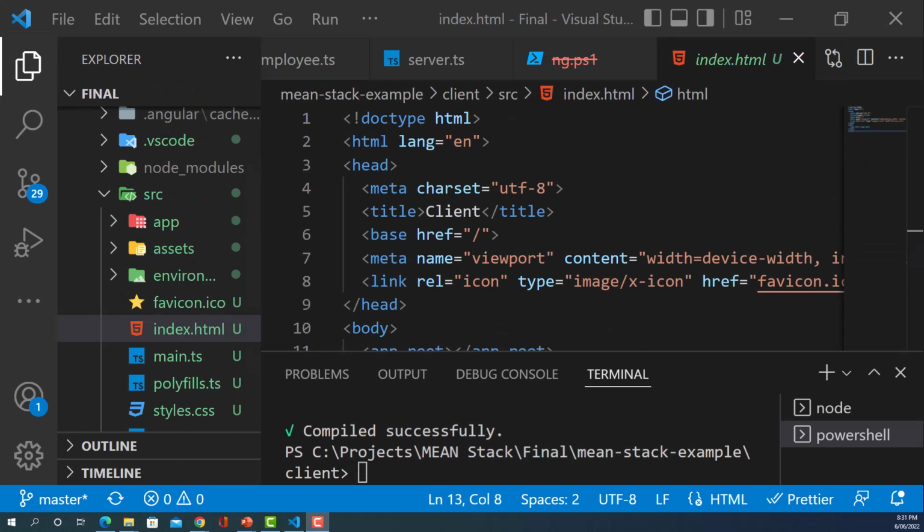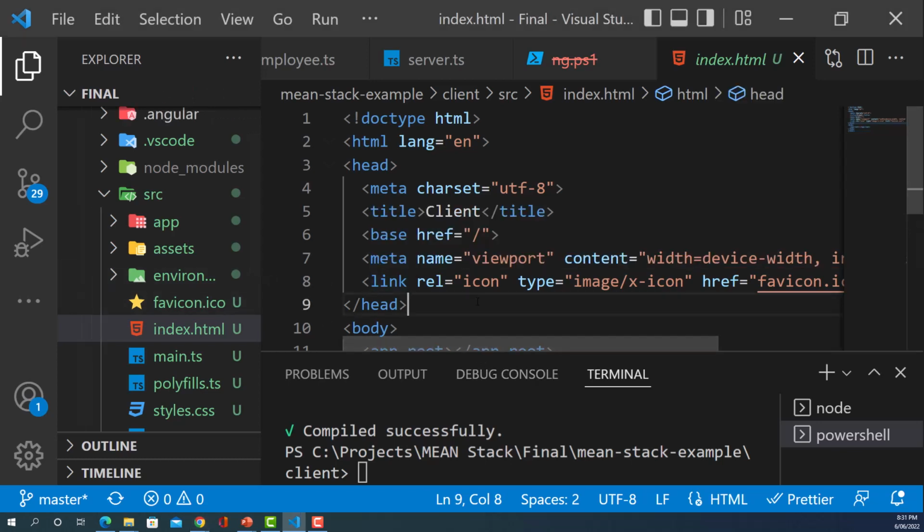Now this is my completed application on the client as well as the server side. So on GitHub, I have already browsed to the source and index.html, which is also here. So I will just click on raw and copy the code over here and then just paste it over here.